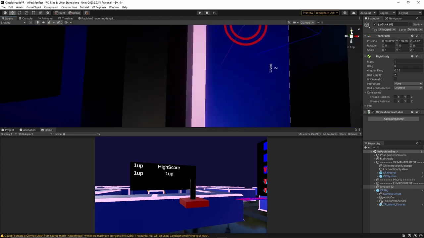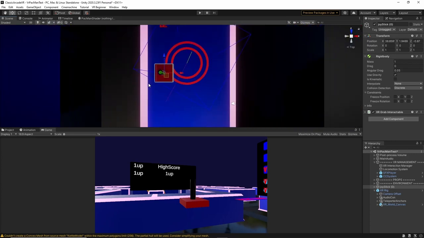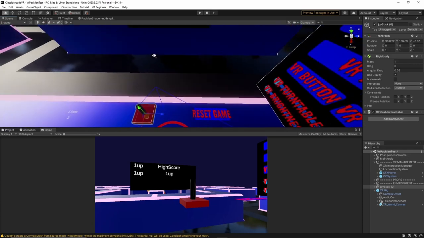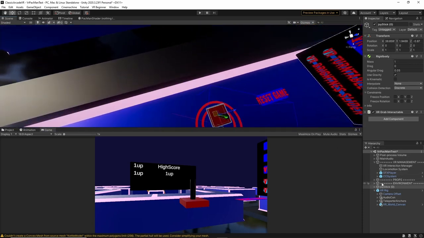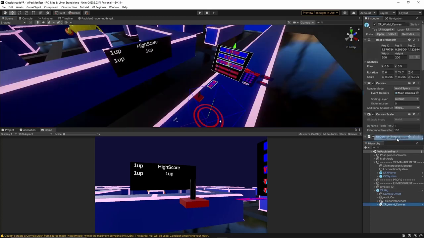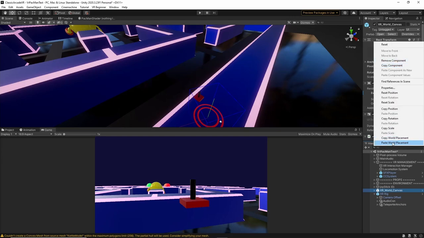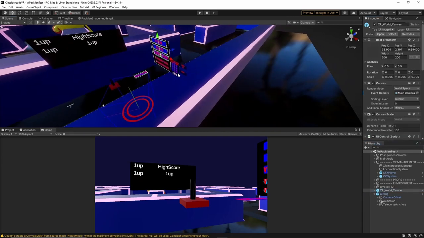Let me get a top view, see what it looks like. So we're pretty straight on forward here. Everything looks good. And it's exactly how we had it, so nothing should be a surprise. Copy world placement, and now pull that guy out. You'll see it snaps somewhere. I don't know what's happening there. And then we'll just paste world placement. So now we got it back.